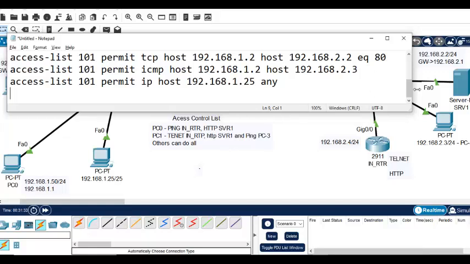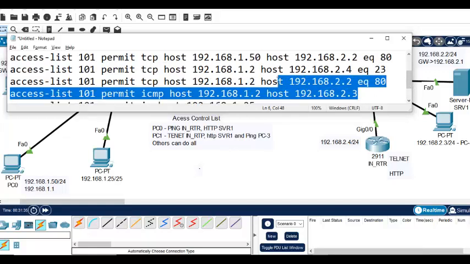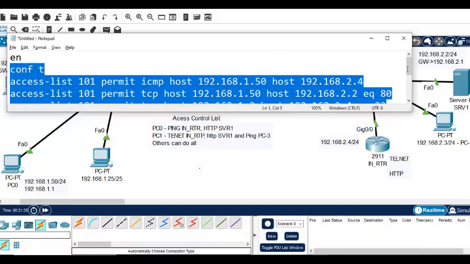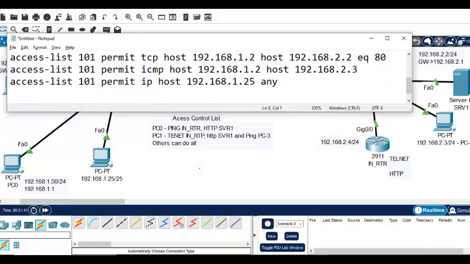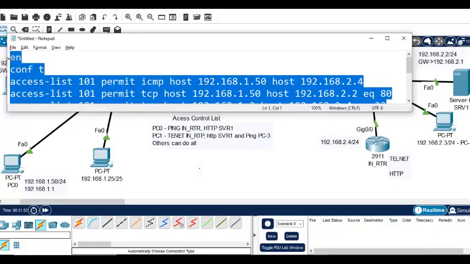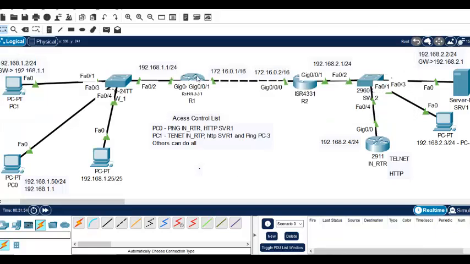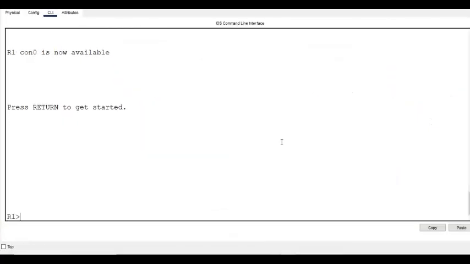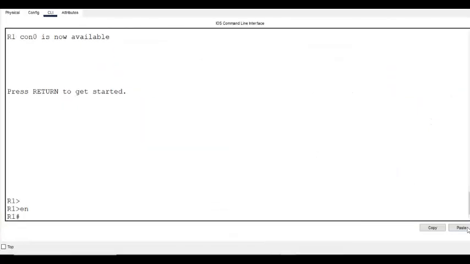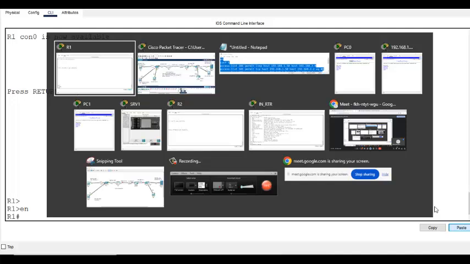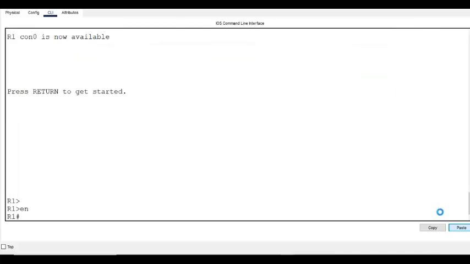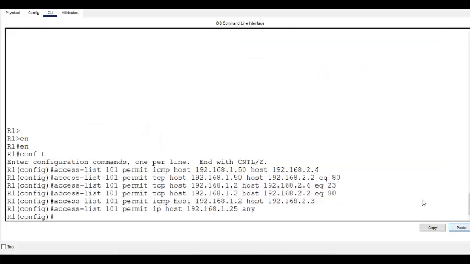Okay, it is applied, or rather configured. We need to apply this to an interface. See, if I am applying to this inside, G00, I should put in, because the traffic is coming from this side towards the router. If I write it on this interface, then I should say out. Tell me which interface I should use. Your wish, you can tell me any interface, G00 or G01. Where should I apply this access list? In or out?